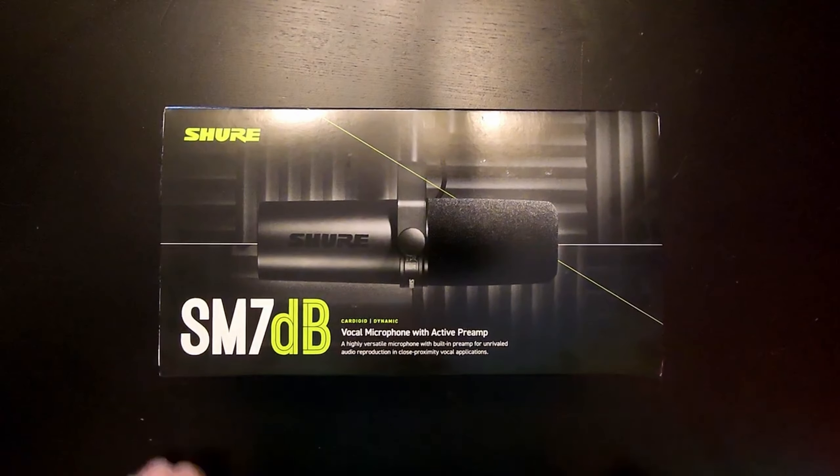Now I think it's time to move on to our third and final microphone — the updated version of arguably the most popular microphone especially in podcasting and streaming, the Shure SM7DB. My thinking on this is I've been gifted something really great here. While my normal microphone through most of these videos has been the Beacon Mic, I now have all of the strengths of the Beacon Mic combined with all of the strengths of the Shure SM7B — now SM7DB — and I think I might just have my new permanent setup.